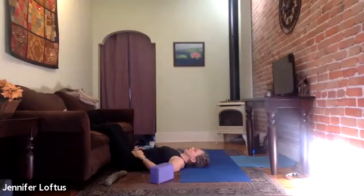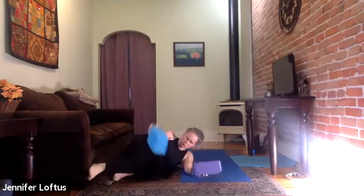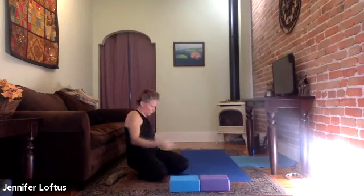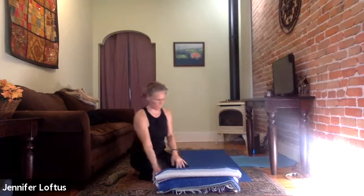It will help your back relax from all the work we did. But maybe that's not available to you. And if not, try supporting underneath your knees. If you have two blocks and a blanket, you can put the two blocks long ways against each other so they become a surface that's long enough to put your knees on, and then a blanket on top of that so that your knees can be supported with something a little softer than just the blocks.